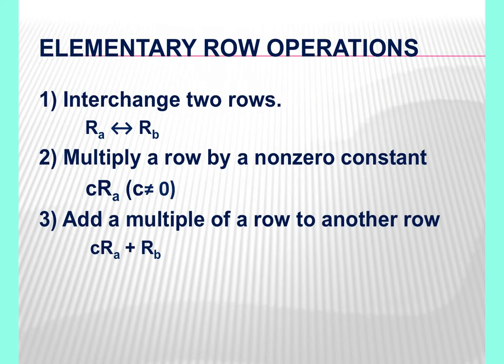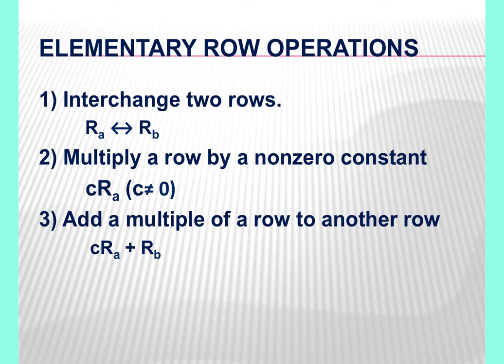All right, so these are all the things you can do with a matrix and the rows of the matrix. You can switch 2 rows. So I could switch row 1 with row 2 with row 3. You can move them around like that. The whole row moves though. You could multiply a row by a non-zero constant. So I can take everything in row 1 and multiply it by 5, as long as I do it to everything in that row. Not 0, because it would get rid of the whole row, right? So that's what it means by non-zero constant.